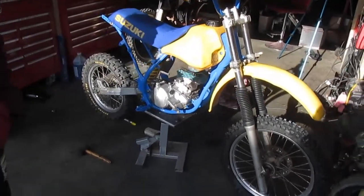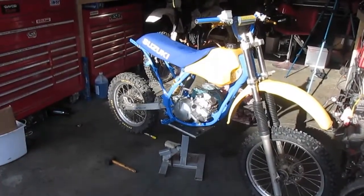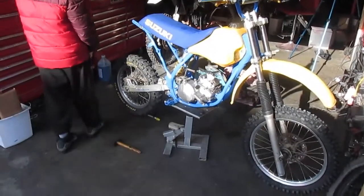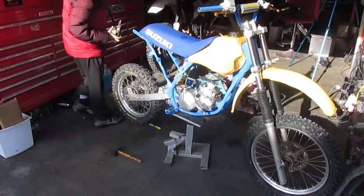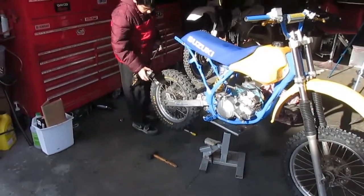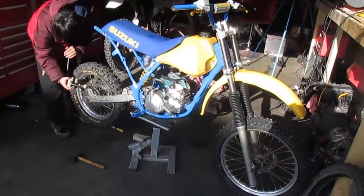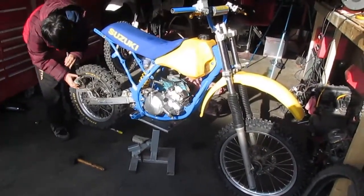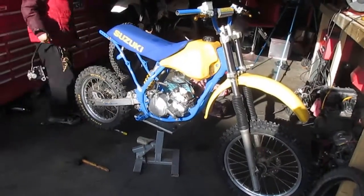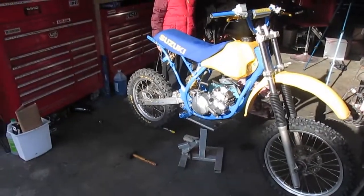And again, I'll say it again, we need to go over some of the information on the 89 and 90 models. There's some goofy stuff with these 2 years. If you've ever tried to order parts for RM80s, you'll see tons of parts from 1991 to 2001, but not much for 89 and 90. That's because there's some goofy stuff going on.